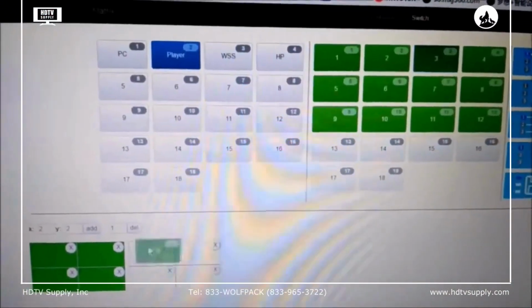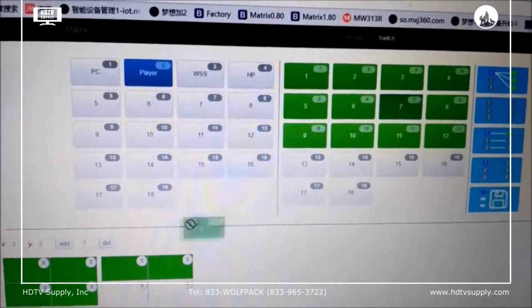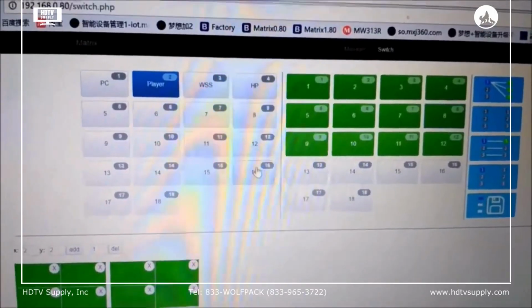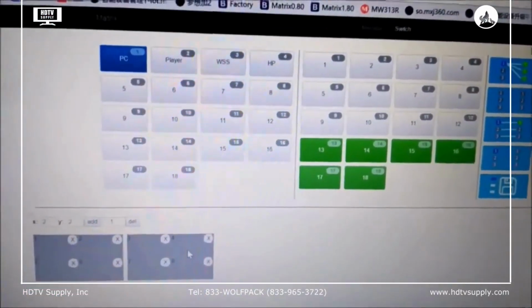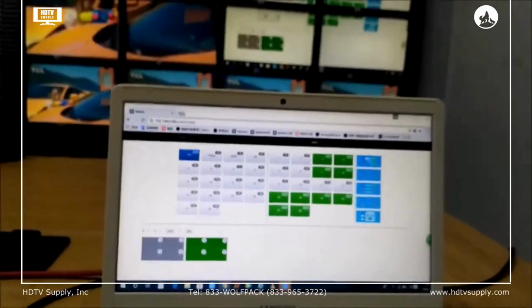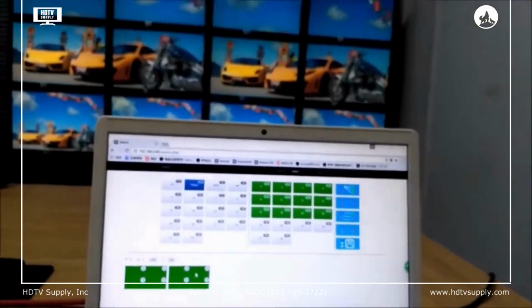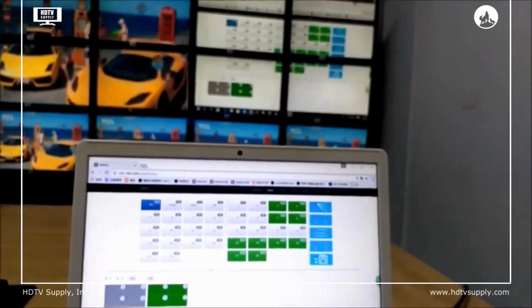So we need to drag output 3, output 4, output 7, output 8. And also once we select the input source and click the video wall, it will do the switching. Player, you can see it's actually seamless switching.